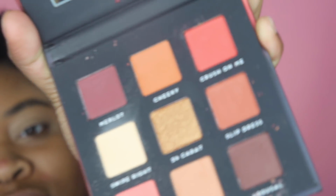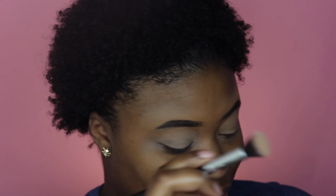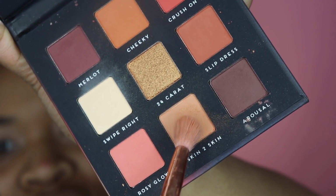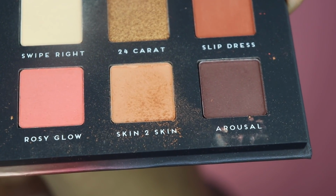Shoot, I forgot what the con I was saying because that was just so great. The con I wanted to say that I forgot because I got distracted was that the palette has a ton of kickback when you dip your brush into it. That's why it looks so disgusting after like one use, because when you put your brush in there, the kickback is unreal. That's my last con that I forgot. So that's pretty much my review of this palette. I feel like if you want the Huda Beauty Warm Brown one, you should definitely get this one as well.